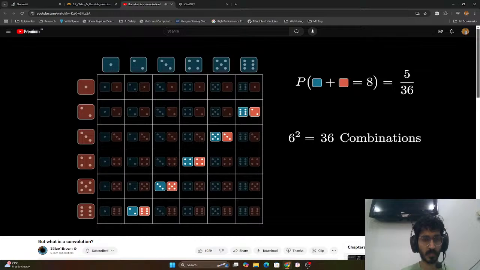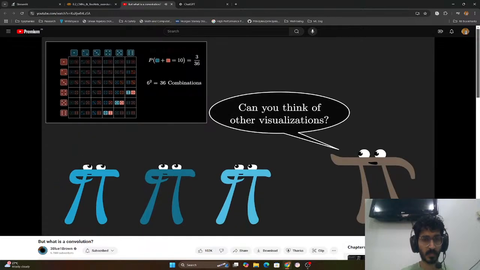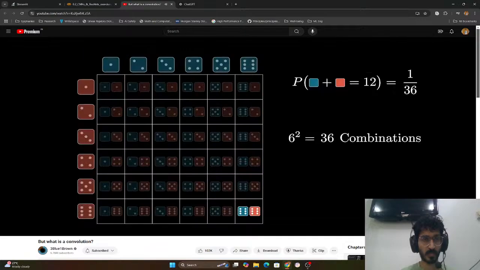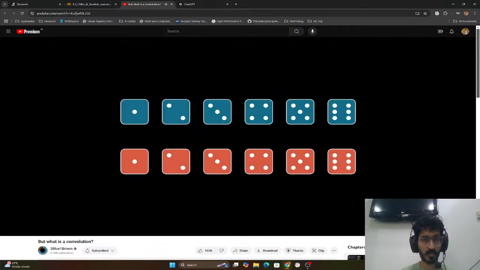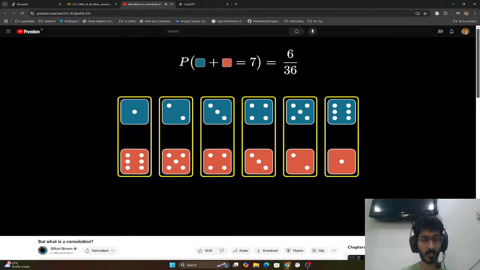And I'd say, very good, but can you think of any other ways that you might visualize the same question? Other images that can come to mind to think of all the distinct pairs that have a given sum? And maybe one of you raises your hand and says, yeah, I've got one. Let's say you picture these two different sets of possibilities each in a row, but you flip around that second row. That way, all of the different pairs, which add up to 7, line up vertically like this.